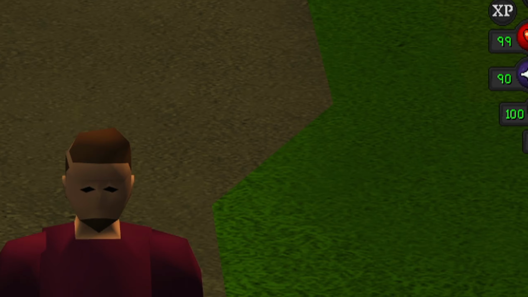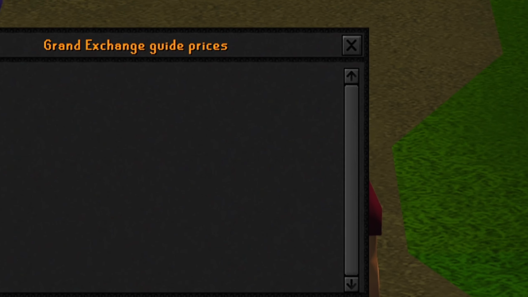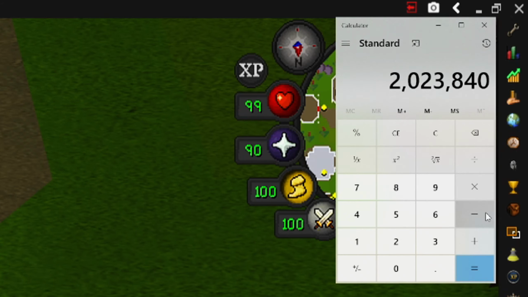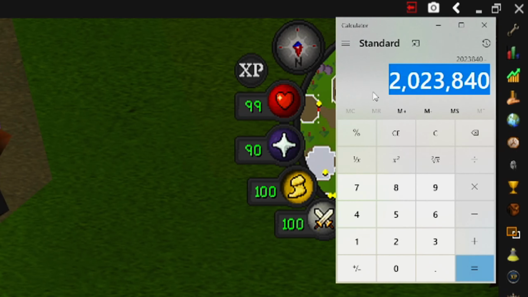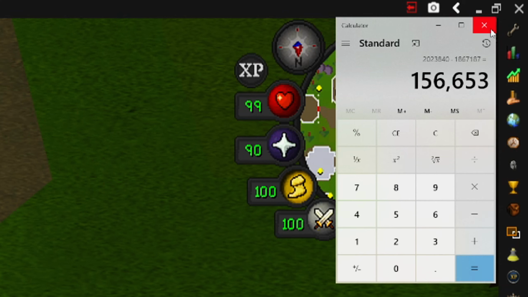So if I go ahead and put these in the price check, this comes out to be 2,023,840. So once again, I will just throw this in the calculator. So 2,023,840. Then we will go ahead and take away our copied number, which was 1,867,187. The profits for today's video is going to be 156,653 coins. And like always, that is going to be going away to one of you guys.